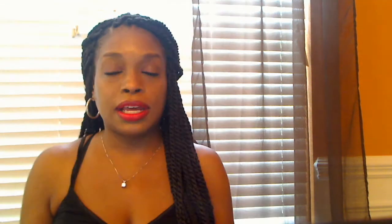For those who don't know, this is the It Works Greens. It's probably one of the most favorite products amongst our customers and our distributors. This is a serving of greens — it is a powder mix that you can put into your beverage of choice. Make it a healthy beverage, like plain water, or me personally, I like to put my greens in some sort of citrus juice, like orange juice or grapefruit juice.